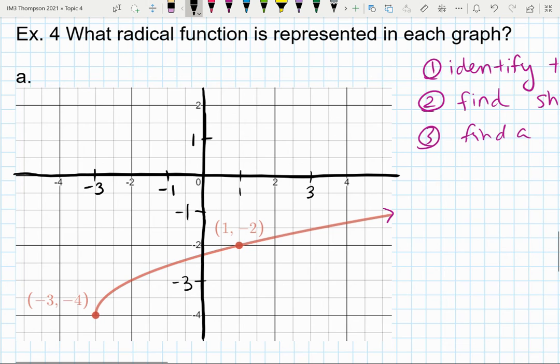So I've got a coordinate plane here. The starting point for this function is -3, -4. It increases. You can tell here that it hits this point, -2, -3. It also hits and identifies 1, -2. Try to make it at least hit those points and then make it as accurate as possible. And from there, we're going to write the equation.